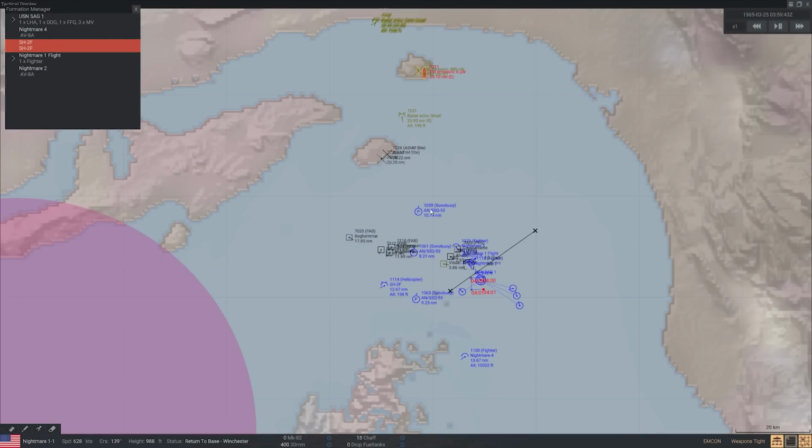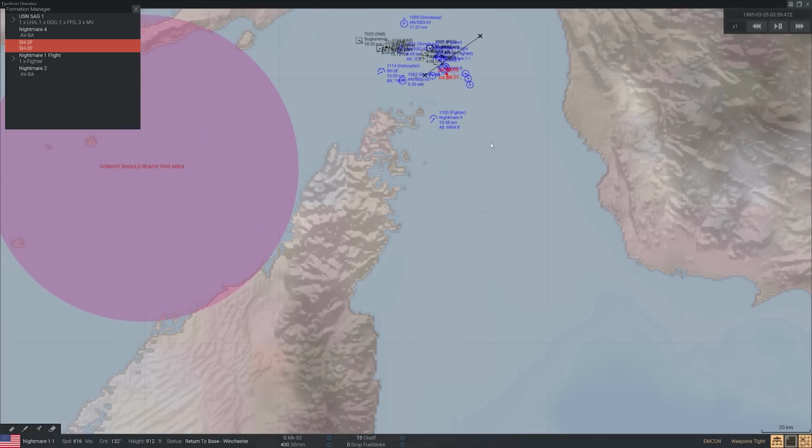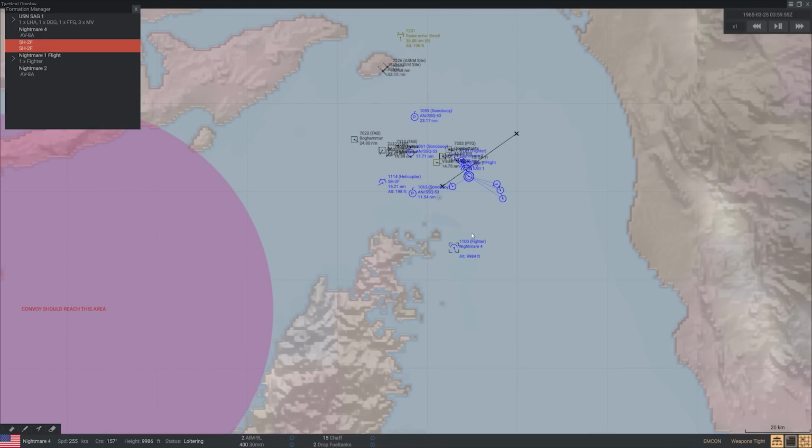But that is the Silkworms dealt with. Now, major concern, we've lost the F5s that were to our rear. Contact faded. Track. Fuel-wise, you're still good. We've lost the F5s completely.